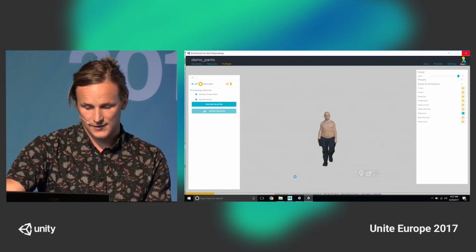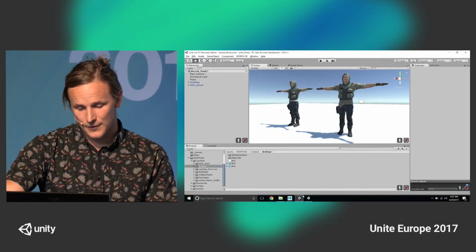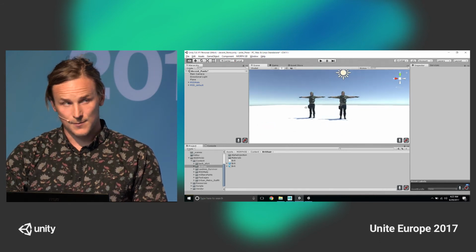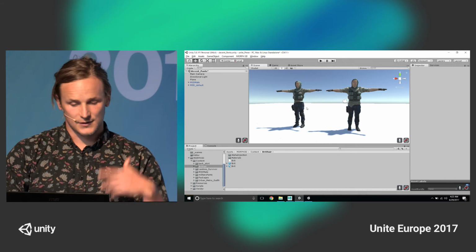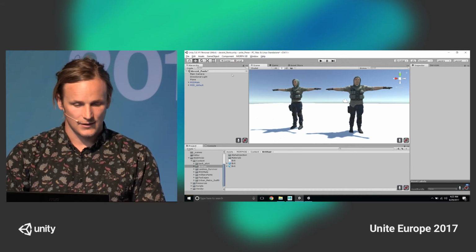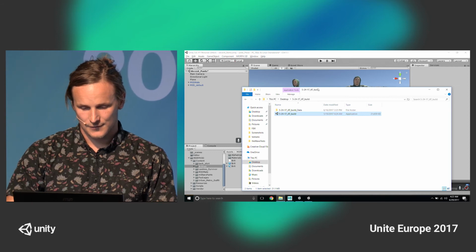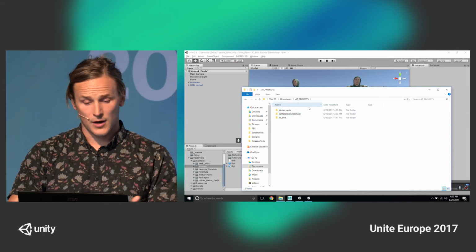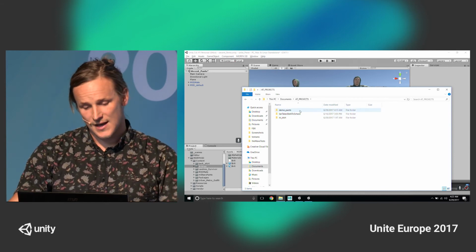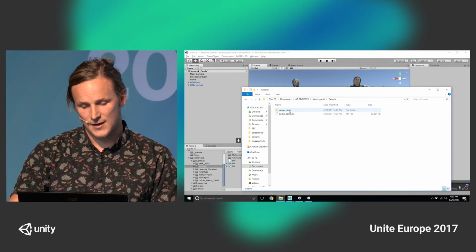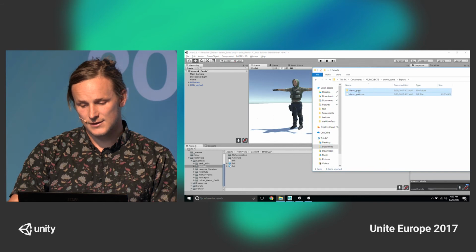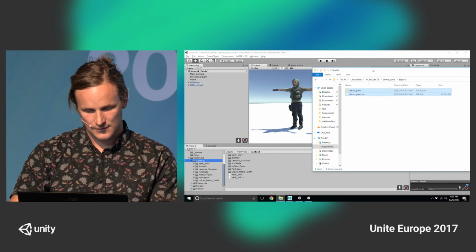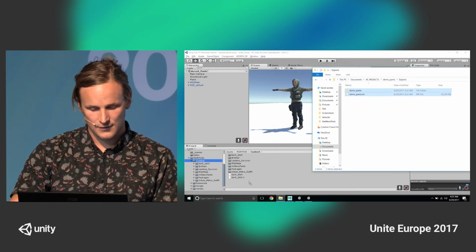Maybe it's already saving out as we speak. So again, while that's saving out, the only thing you have to do now to finish the process, the cycle, is go to where the exports were. In this case, everything exports to your projects folder, which you chose when you first launched the application. So I go to demo pants, I go to exports, and I just drag these two files into Unity. Let's do that. And I put it in my content folder.